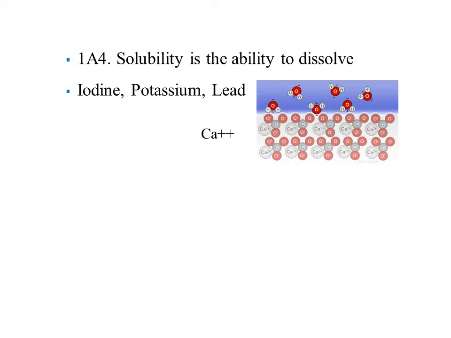The fourth physical property is solubility. That is when the element is able to dissolve in water. Some examples are iodine, potassium, and lead. How this works is water is polar. This means water has a slightly positive charge and a slightly negative charge. The hydrogen that makes up H2O is delta positive or slightly positive. The oxygen is slightly negative. Whenever we have elements that form ions, such as a cation or an anion, those ions can dissolve, can be attracted to the delta negative and delta positive charges of water.